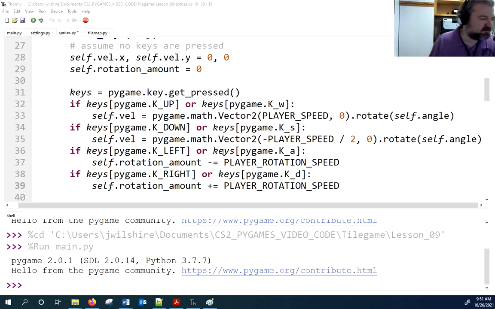So by using minus equals and plus equals, it just makes it to where if they accidentally press both buttons at the same time, you just cancel each other out, as opposed to if I just set it to negative player rotation speed. I mean, if you press the left arrow key, self rotation amount will be player rotation speed because it starts at 0. But we want to make it to where if they press the left and the right at the same time, which you often do when you're playing games, that they just cancel each other out. 1 minus, 1 plus. That's why.